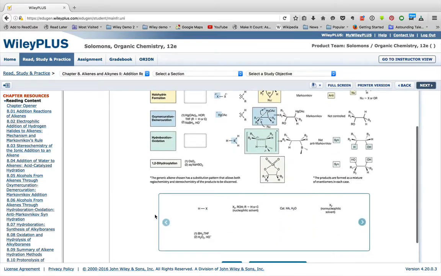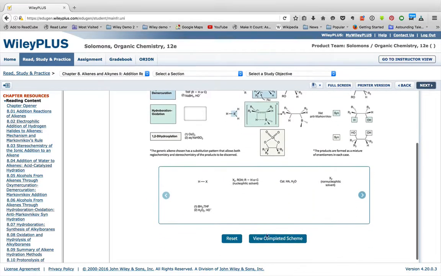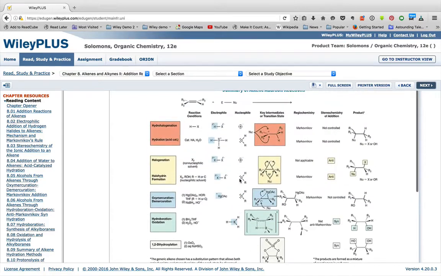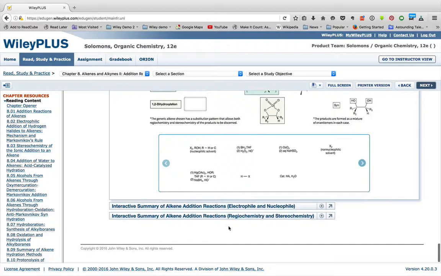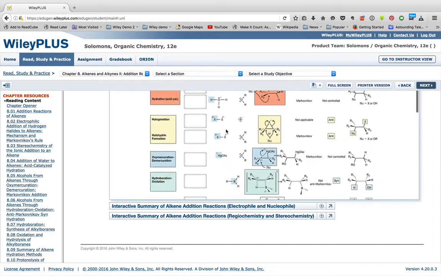And you can practice on this dragging and dropping. You can view the completed scheme if you want to view that and then hide it and try it again. And then this interactive comes in a different variation where the electrophiles and nucleophiles now are missing. And then another one where the regio and stereochemistry are missing.